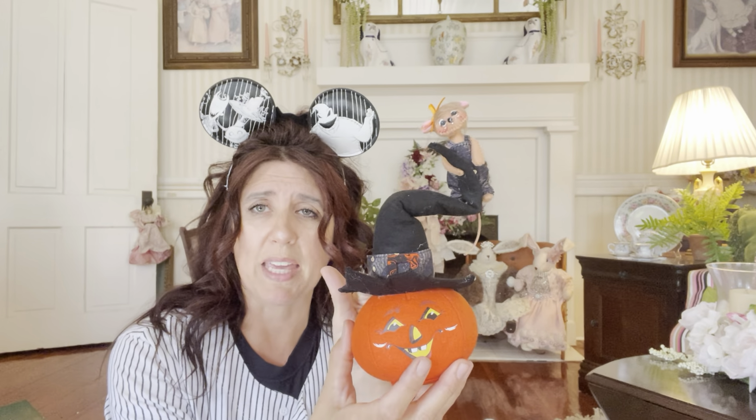This one, however, this cute little mouse that's on the pumpkin's witch's hat, was actually a brand new item that I picked up. It's from 2021. I found this at, I believe, TJ Maxx. A lot of times you can go into HomeGoods and TJ Maxx and find the newer ones. They are marked a lot cheaper than they are if you find them at a gift shop or whatever. And of course, they're usually the ones from the previous year, which I'm totally fine with. Super cute. Love these.